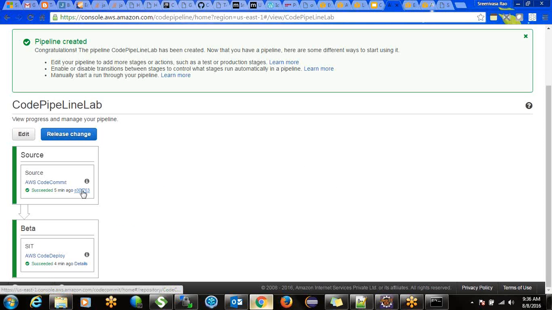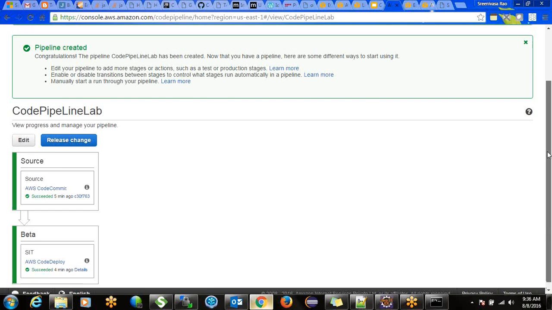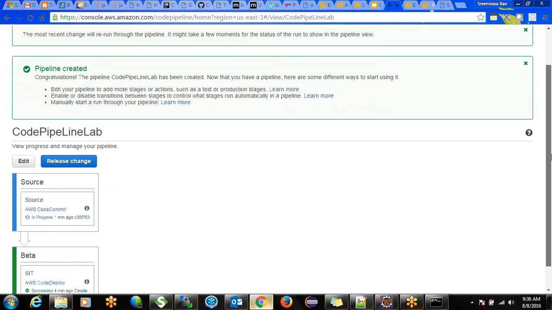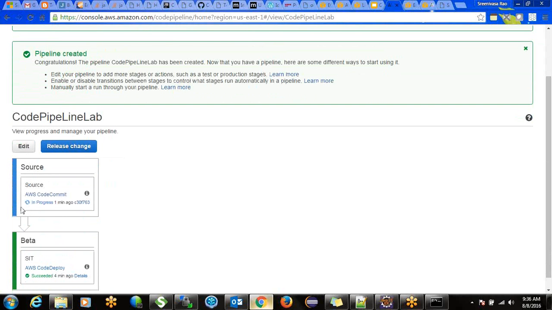So this is the last deployed revision, so it will automatically initiate the build. See here, it is automatically checking the changes.